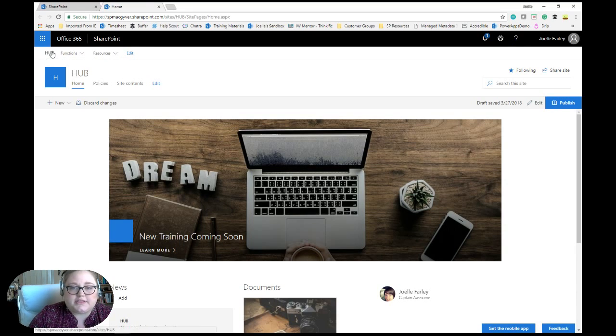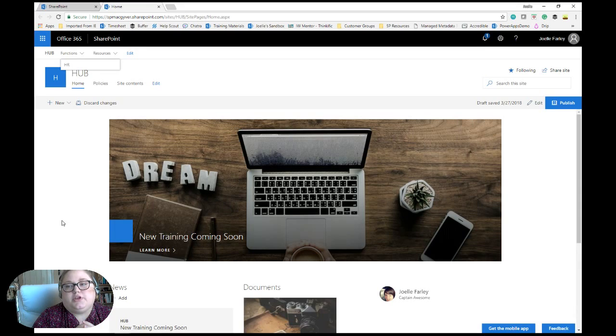It says Hub, that's the name of this site, and then it says Functions and Resources. I added those later, but when I first came into the site, it just said Hub, and then it had this space here. So this is where the navigation will live that's going to carry across anything that's connected to this hub site.